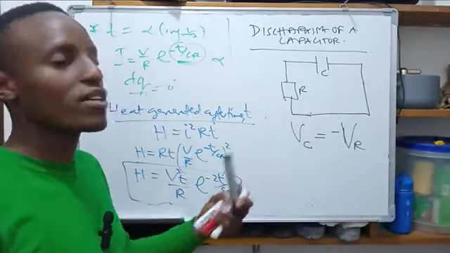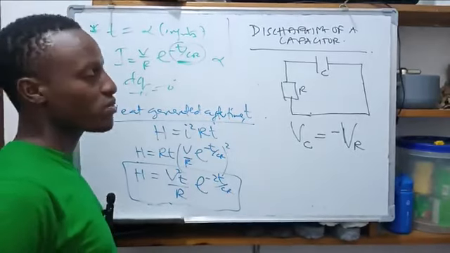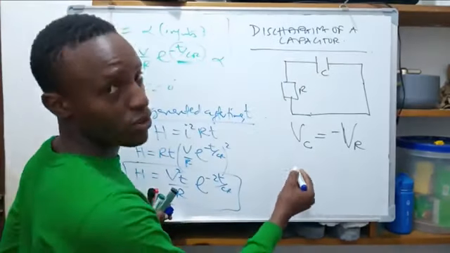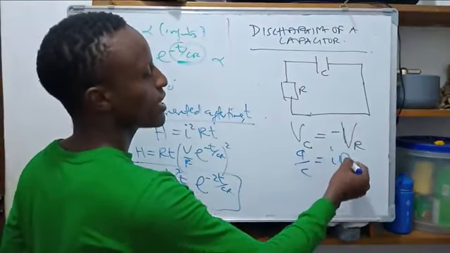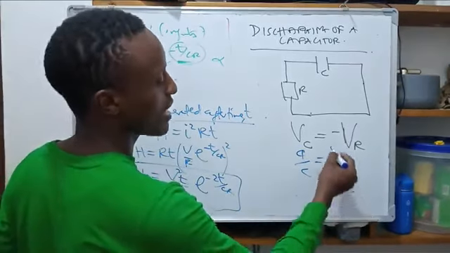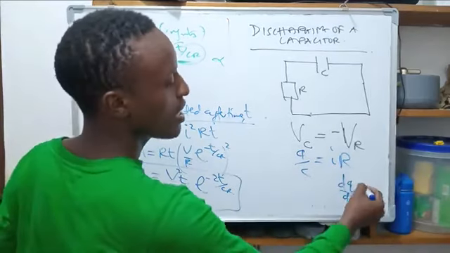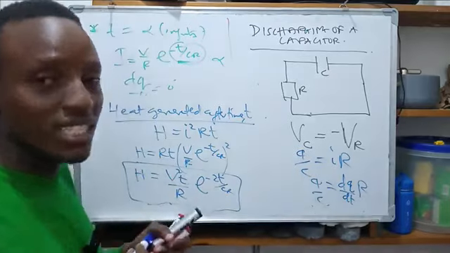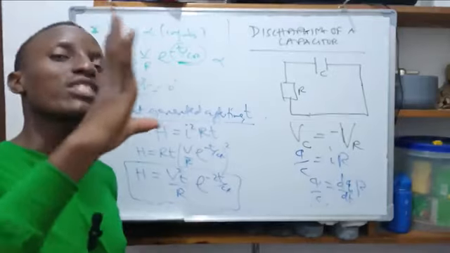There is a change in the potential of the capacitor as the charges change. So what is the voltage across the capacitor? It is Q over C. What about the resistor? This is just equal to I times R. The current is the rate of flow of charges, so the current across the resistor times R is equal to Q over C. So I can integrate from the initial time, when the charge was the initial charge, to a final charge.